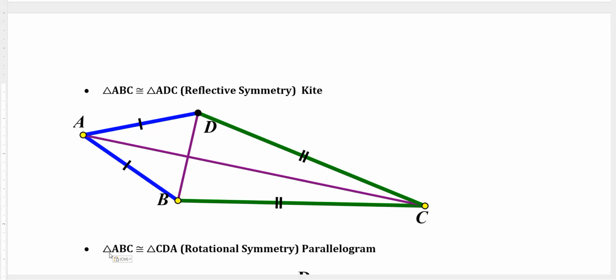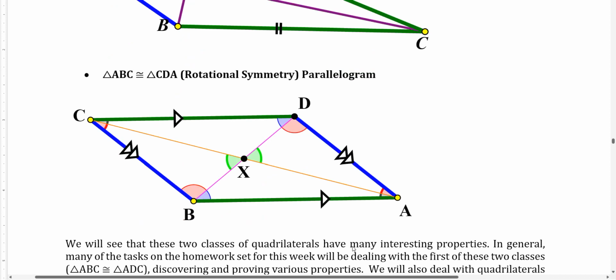All right, here's another option here. Triangle ABC is congruent to triangle CDA. It's still the 2 triangles congruent, but they're a different way this time. This time, angle A is congruent to angle C. Angle B is congruent to angle D, and angle C is congruent to angle A. AB is not equal to AD anymore in length. AB is congruent to CD. They have the same length. So AB and then CD. So this one has opposite sides congruent. The previous one had adjacent sides congruent. Well, that one turns out to be like this. It has rotational symmetry about that point.